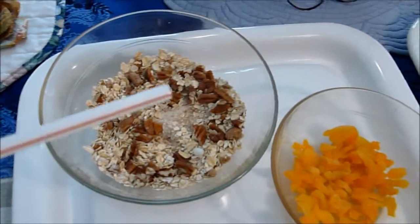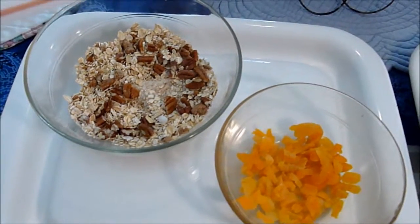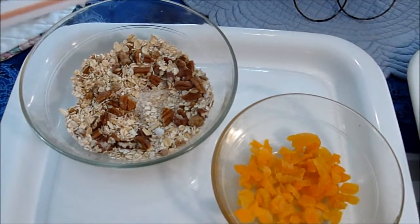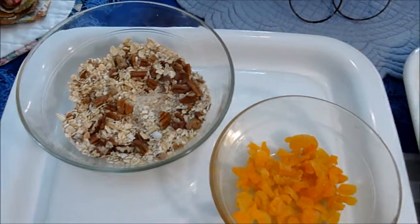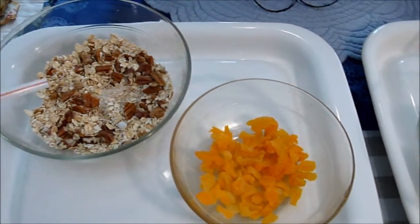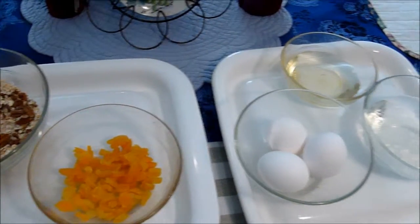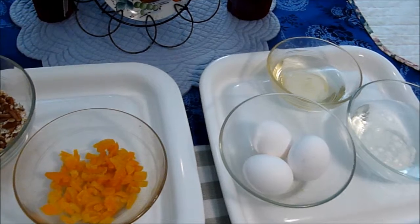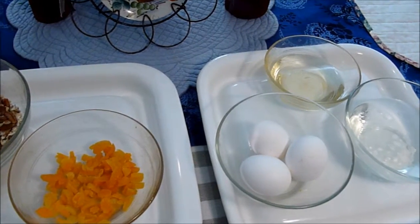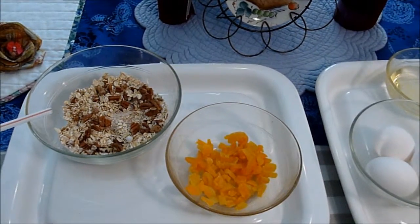To this we're going to add basic ingredients for a batter mix of flour and water and baking powder, baking soda, just to give it some substance. These are the ingredients that are going to go into it. I'm going to go ahead and mix up these ingredients and put them in the oven to bake for about 25 minutes, and then we'll be right back and I'll show you how to put the topping on.